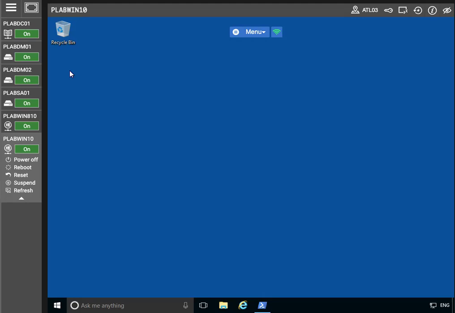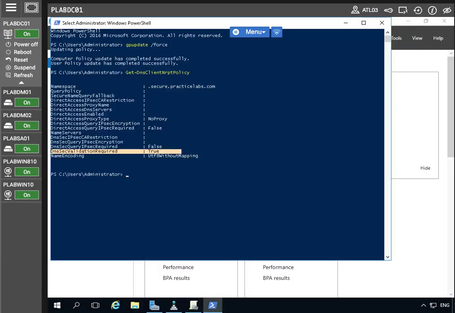So I'm going to unsign the secure.practicelab.com zone and then re-sign it using custom parameters. I'm going to notice the effect of the re-signed DNS zone on the other servers that hold copies of the DNSSEC keys or the trust anchors from the first signing, right? So first, let's unsign the secure zone.